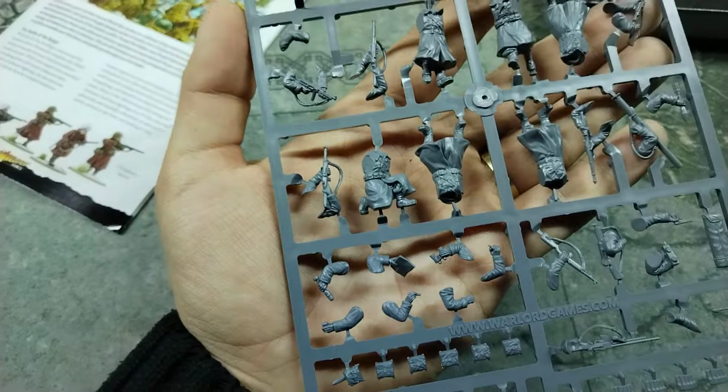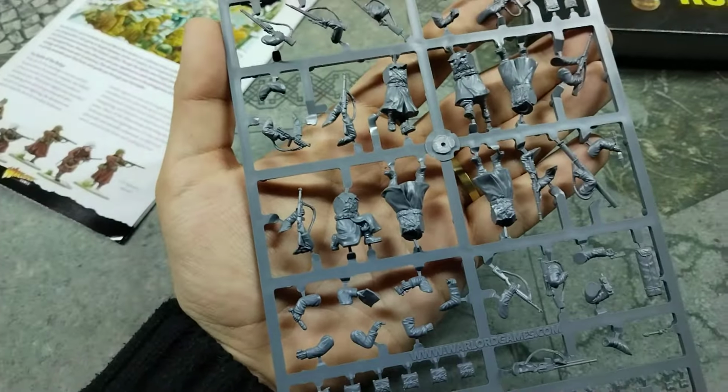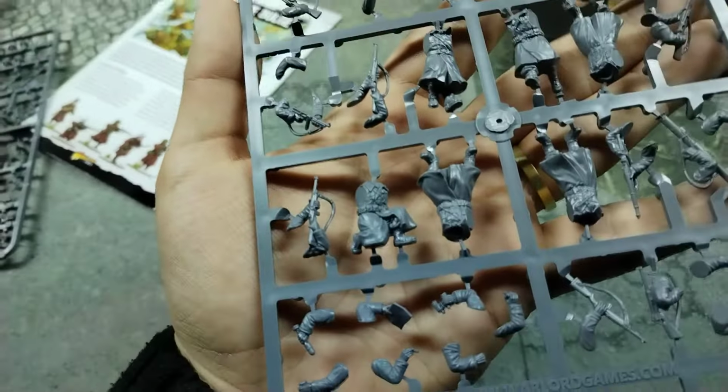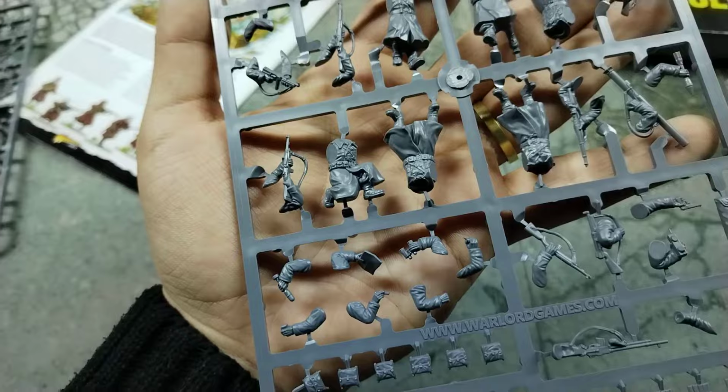We have 6 bodies. Again, it's Warlord Games classic. A couple of guys are running, a couple of guys are standing, and there is one mandatory kneeling guy. Without it, it wouldn't be a Bolt Action sprue. So let's take a look at the weapons.